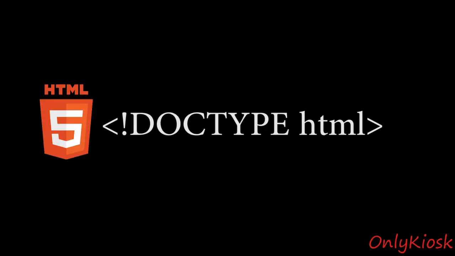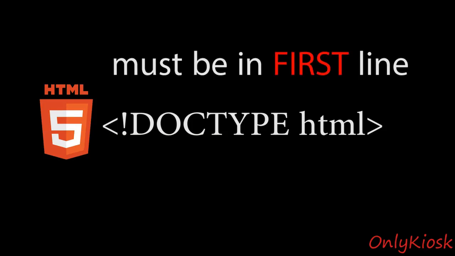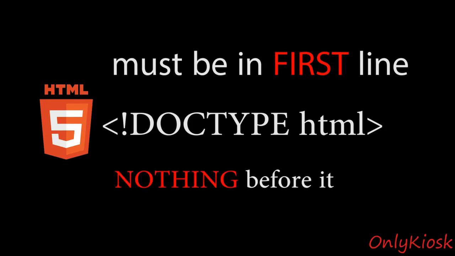But for HTML5, its version declaration is really simple. So just make sure you memorize it and you can use it proficiently. Most importantly, you must make sure the version declaration is placed in the very first line of your HTML file and you leave no white space before it.